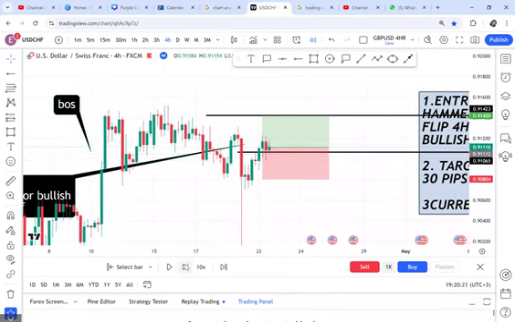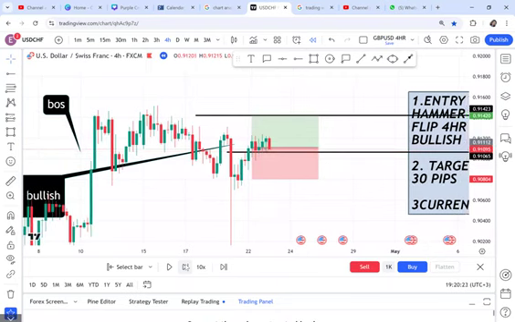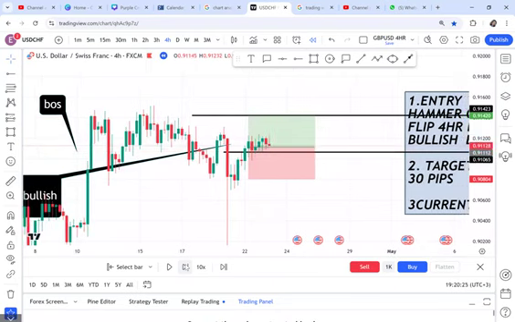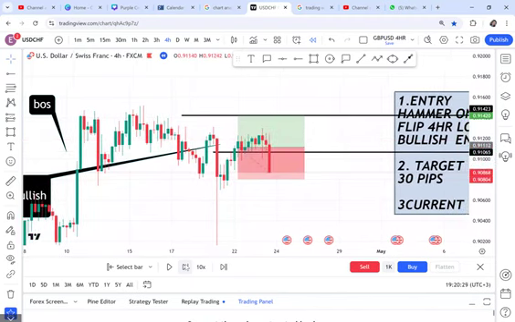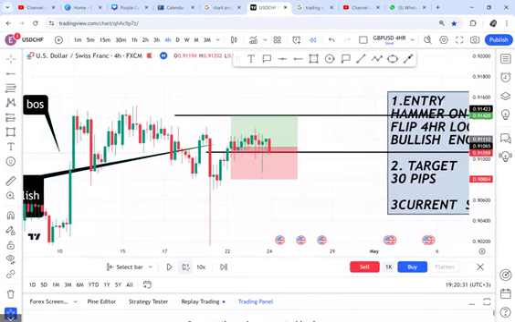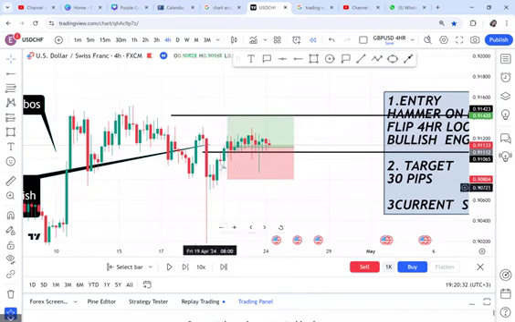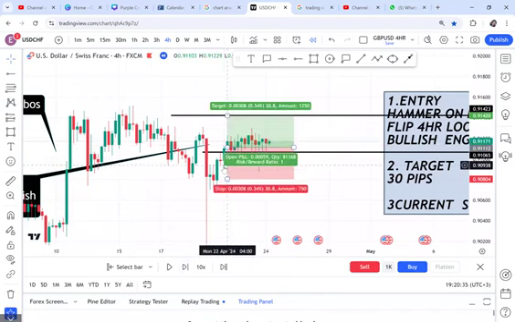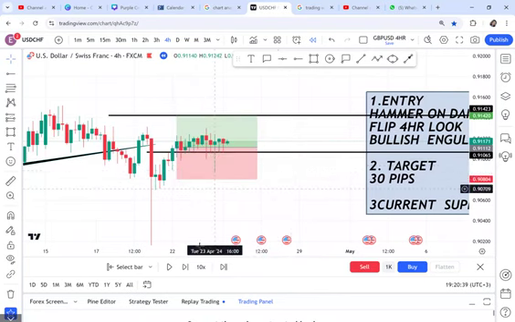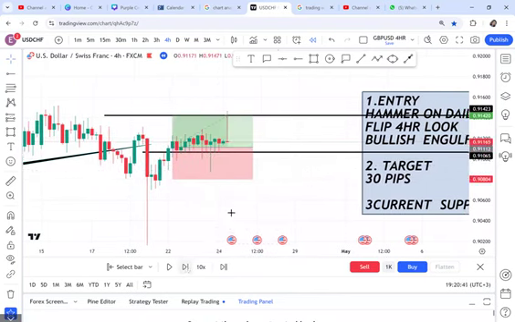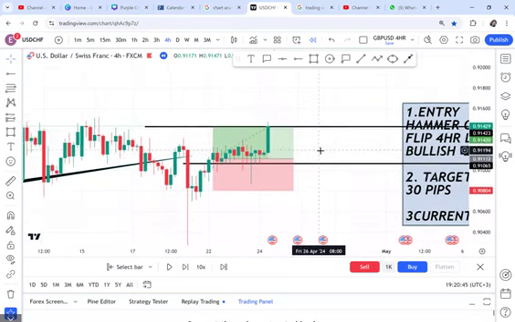You can see the ranging is starting to happen. And at this point, people do exit because they're not even sure why they entered. And you can see how the market is coming. If you had entered the lowest of this, where the bullish engulf, this candle came just to take out people. And that's what happens. And finally, the TP was hit.